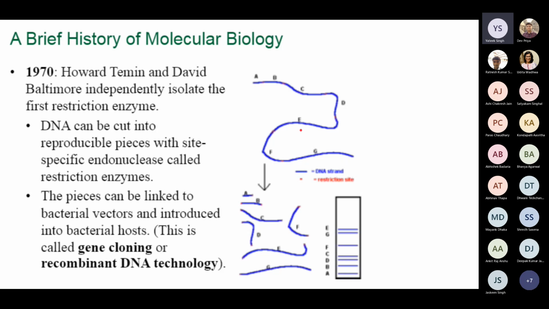Then after isolating DNA, you can cut it using enzymes called restriction enzymes, which are essentially enzymes used by bacteria against viruses to cut up the viruses. So that's like the bacteria's immune system. You can extract those enzymes and cut the DNA into small pieces. And once you have cut the DNA into small pieces, you can run it physically, because the DNA is of a certain charge.